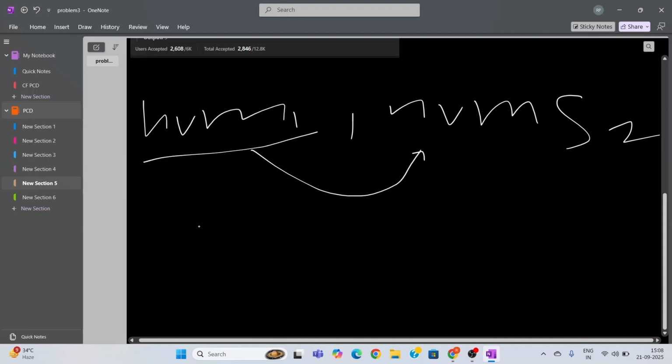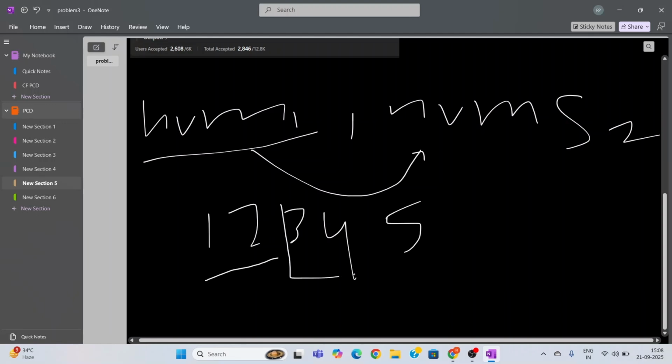The split and merge operation looks like this. Let's say you have the array 1 2 3 4 5, then choose any subarray. Let's say you choose the subarray with 1 and 2, then the remaining subarray will be 3 4 5.